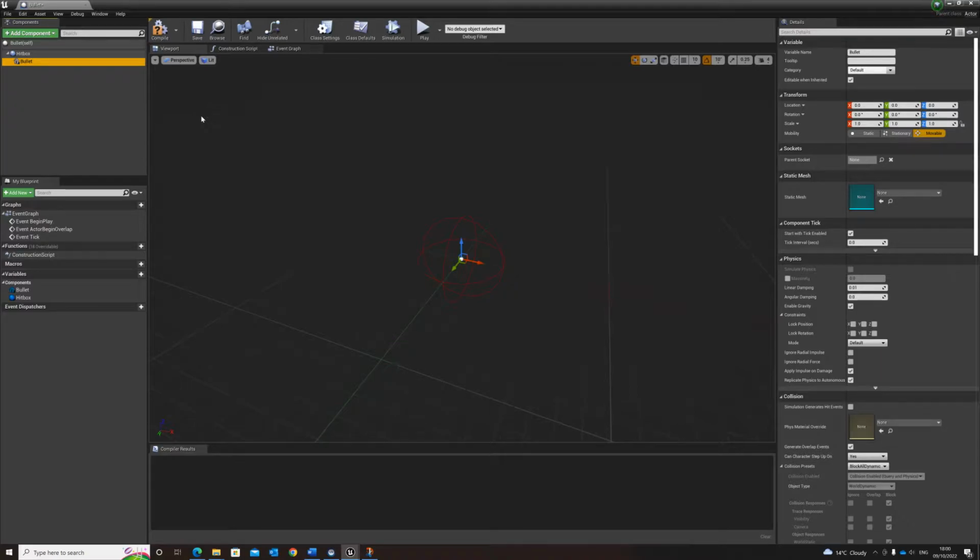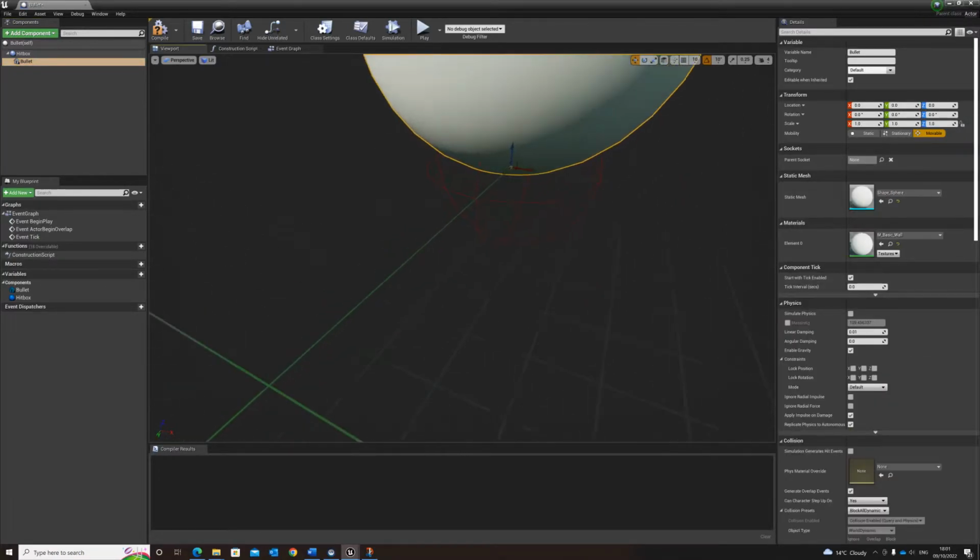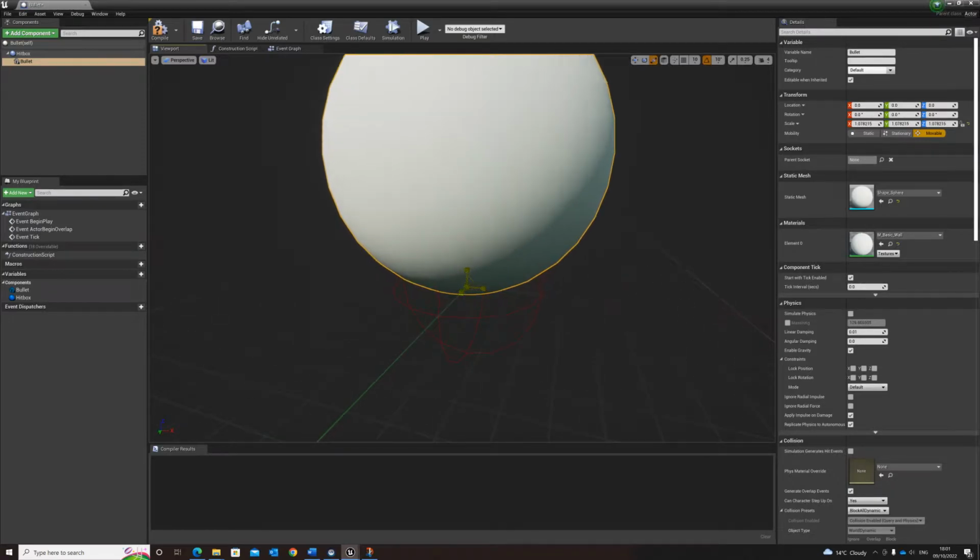Now I'm just going to make something that looks similar to a blaster bolt from Star Wars. So it'll be a sphere which is stretched out and made quite thin. So imagine this small spherical object which is like a blaster bolt from Star Wars. For the static mesh, I'm going to add a sphere. I'm just going to make this more of an appropriate size.